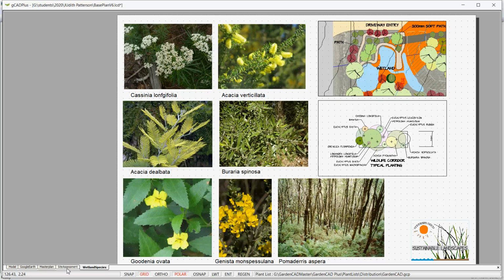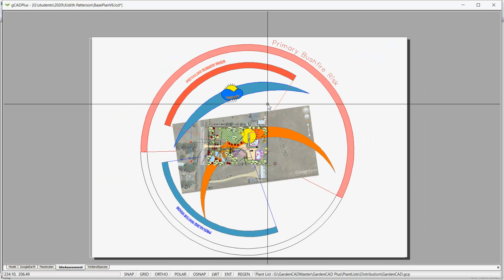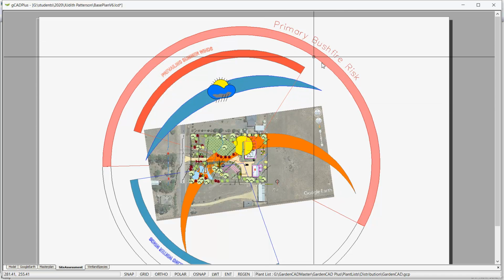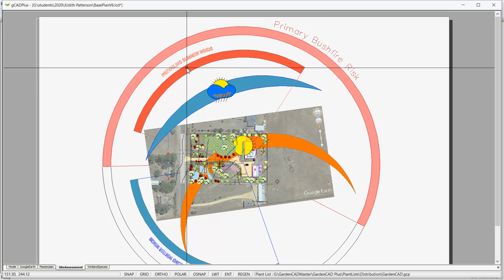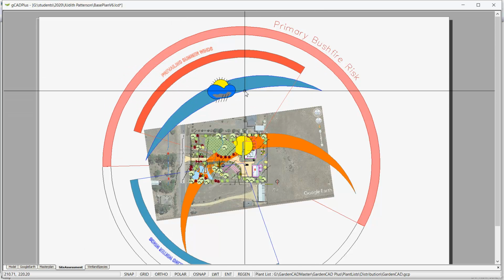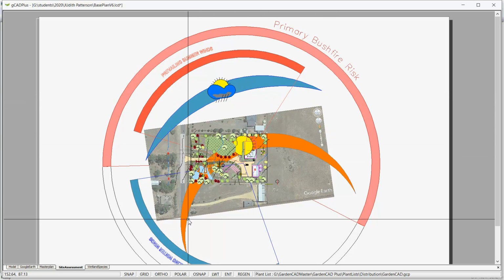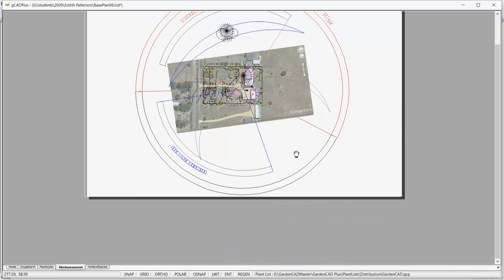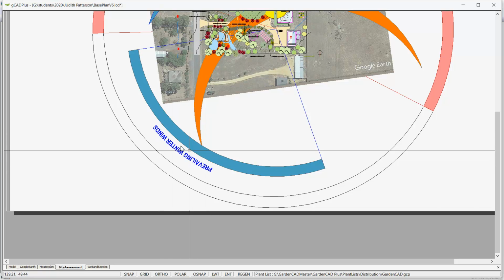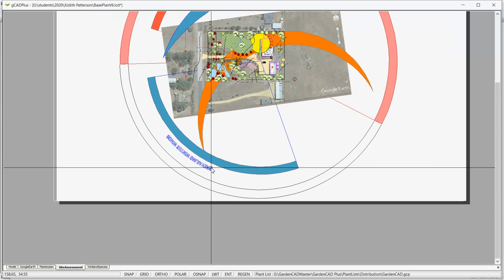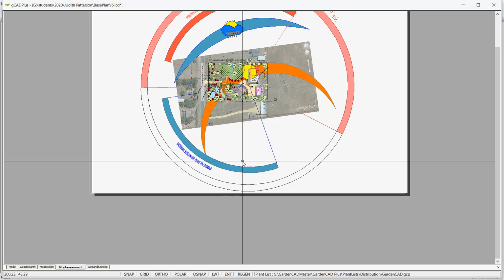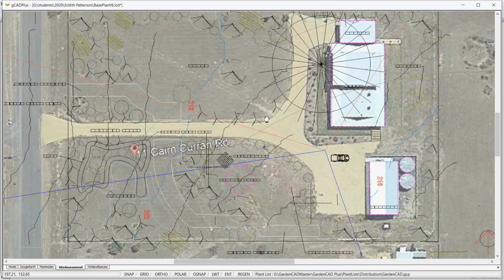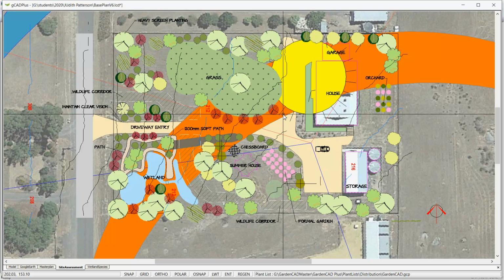We've also, in a site assessment layout, tried to indicate to the client possible bushfire risks, wildfire risks, summer winds, the direction the summer winds come from, the arc that the sun passes through in summer and the arc that the sun passes through in winter, and also the direction of prevailing winter winds. So we've been able to put some graphics that just indicate that the design for the concept plan has taken these things into account.